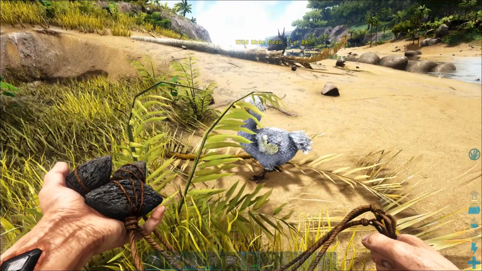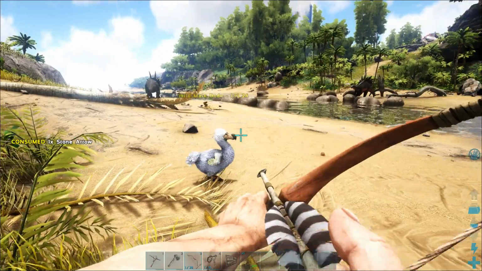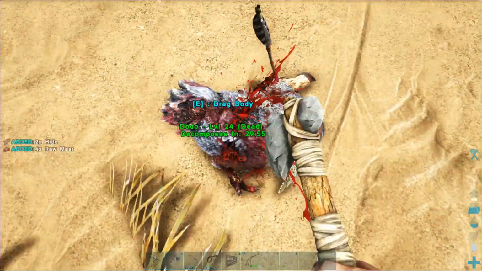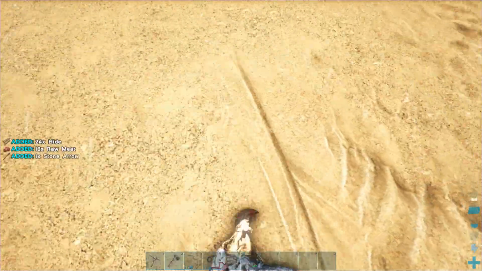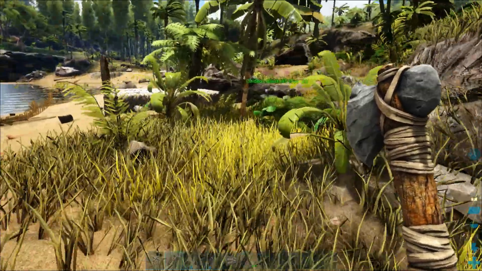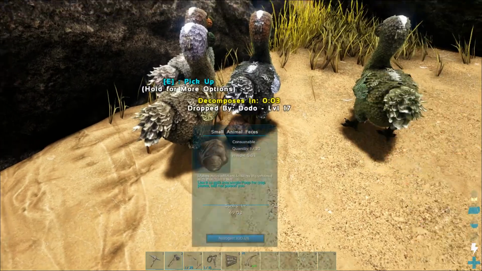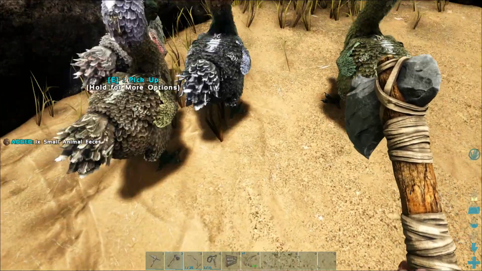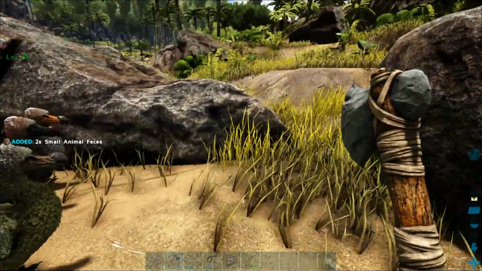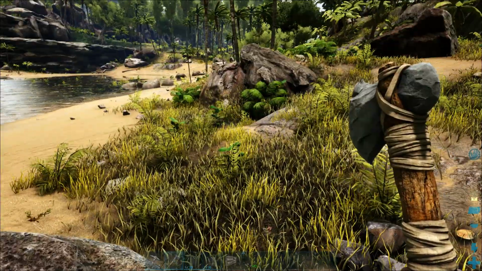What do we got here? Another male. Go ahead and kill this. Oh, good. There we are. Okay. So, let's come and check and see what kind of... Nothing yet from them. I really should have turned up the egg laying rate. Oh well.